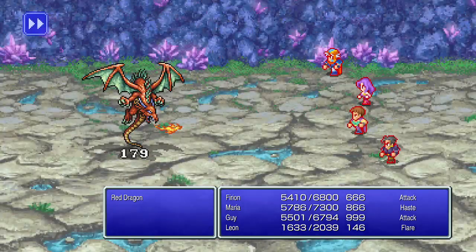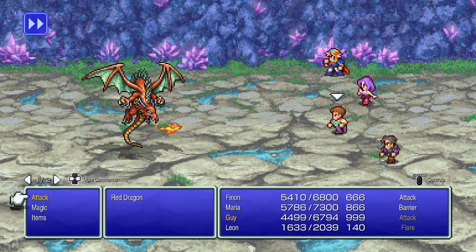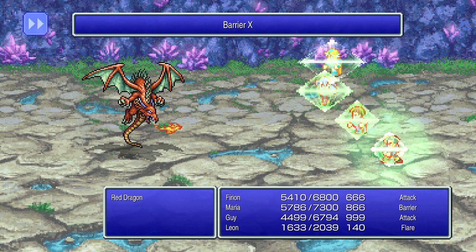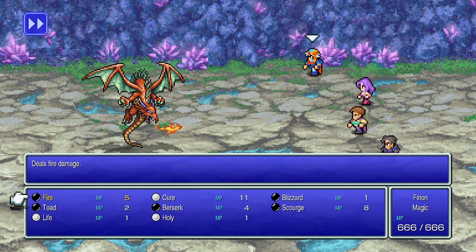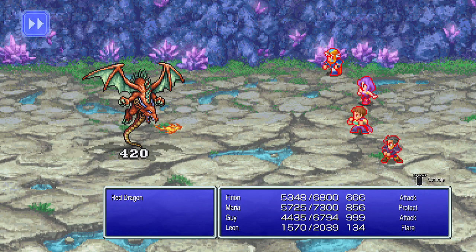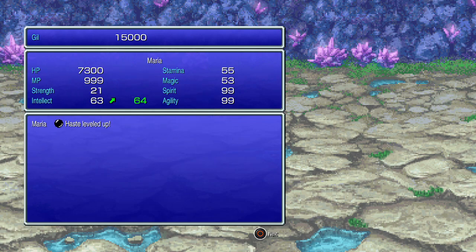Oh my gosh. Wow, that was 1,000 damage. Oh, barrier. Oh, I know what I forgot to equip him with was the Holy Lance. No wait, attack. Magic. And we're gonna do protect on everybody. Might as well do the Holy Lance since he does have lances pretty high. He's leveled up, nice.